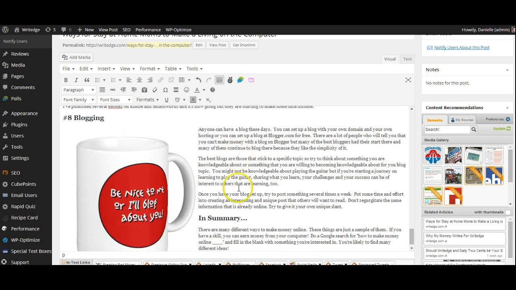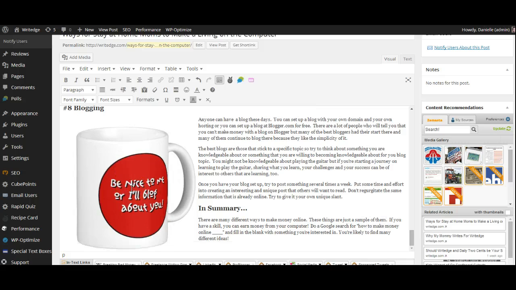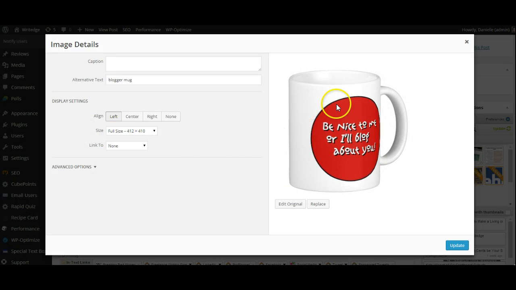Now we want to make sure that our picture appears the way we want. So click on the picture, and you'll see a little pencil there. Click on that pencil, and this will let you edit it. You can choose how you want it aligned, and this is one of the reasons we're doing this, because we want it to be aligned with the text beside it. So you can choose either left or right. I'm choosing right because that's the way I want it.